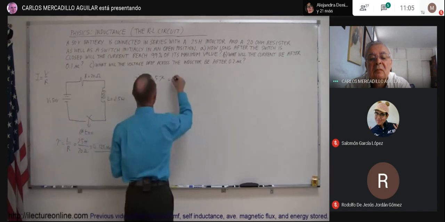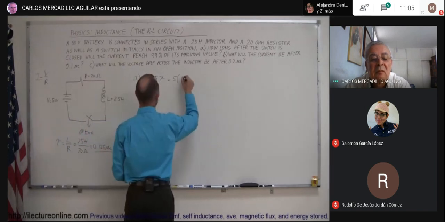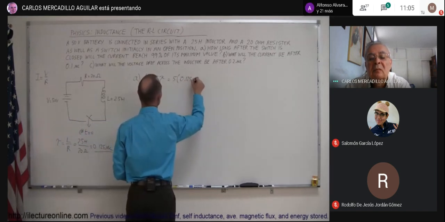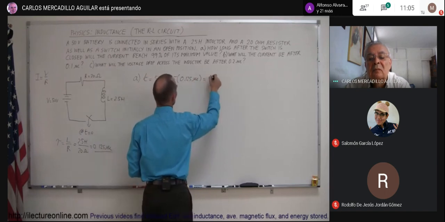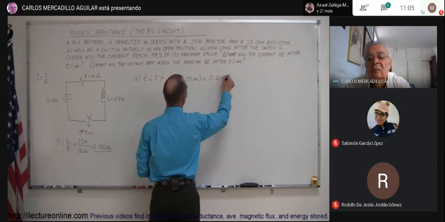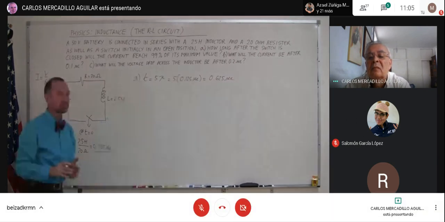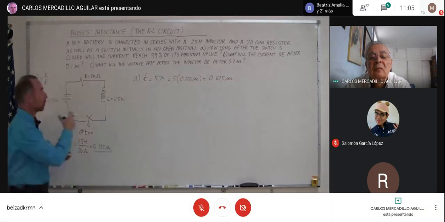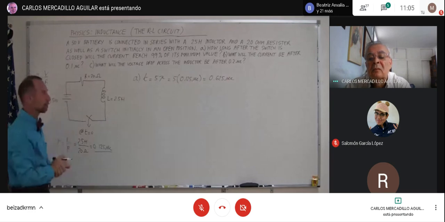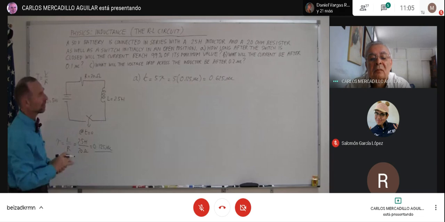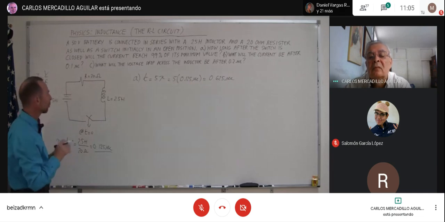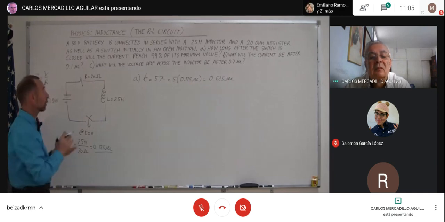So in this case, this is equal to 5 times 0.125 seconds, and so that would be equal to 0.625 seconds. So that's the easy part. It takes a little bit over half a second for the current to reach pretty well its maximum value. The next part is a little bit more difficult. Now we're supposed to find the current after 1 second, or not 1 second, but 0.1 seconds.